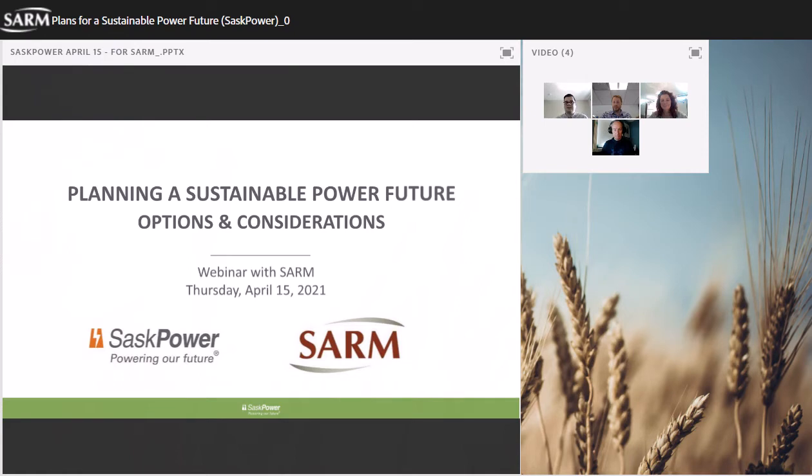So this is a picture of the Darlington Nuclear Generating Station. It's one of the biggest nuclear facilities in Canada. It's located just 75 kilometers from downtown Toronto. It's a 3,500 megawatt facility. So this facility could power Saskatchewan on most days. It's based on the CANDU reactor technology, which is Canada's design. It's one of the top engineering achievements that Canada has produced in the last 50 years.